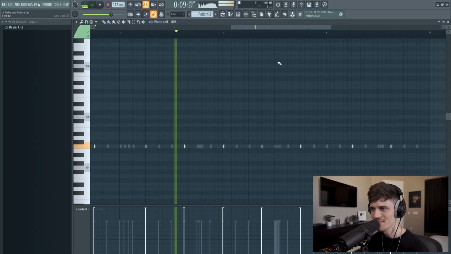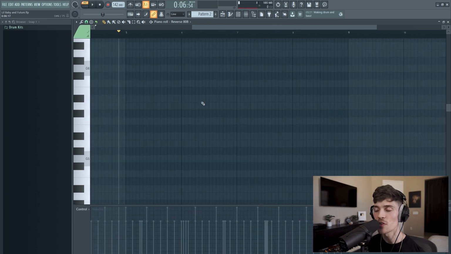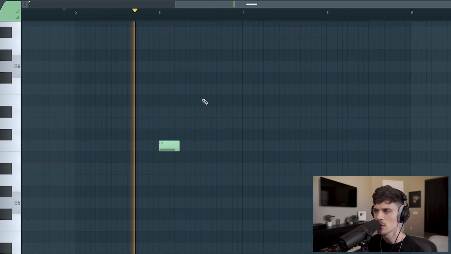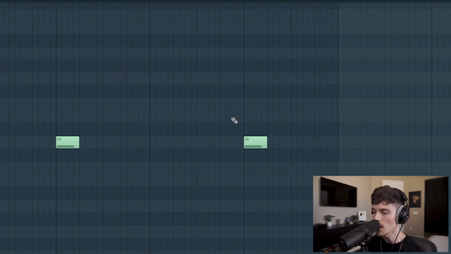Already hear Future going crazy on this. The first pattern doesn't have a lot of space for the reverse 808s, but the second pattern does right over here. So we can add one in right here. And another one right here.